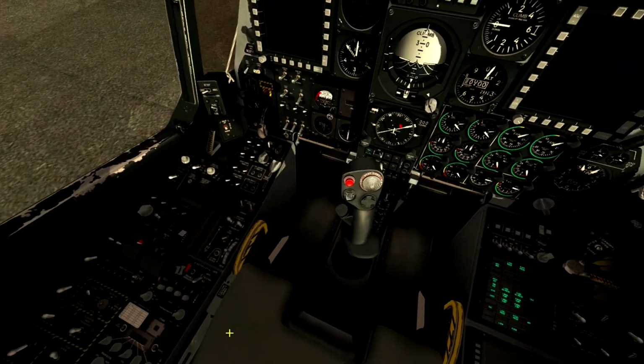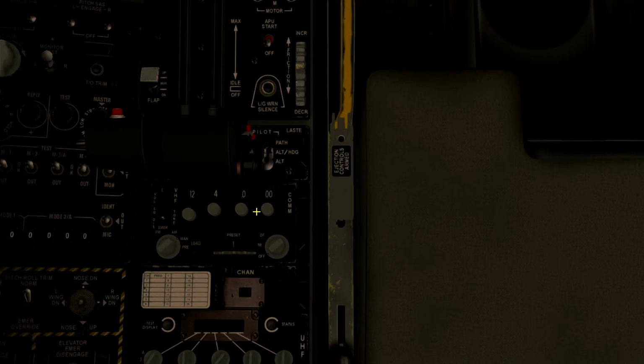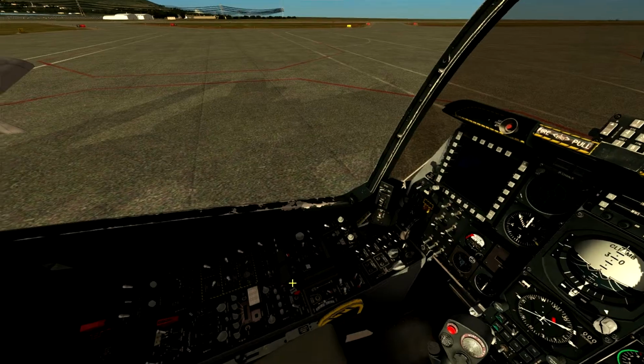We'll go through the VHF AM first. So if we want to turn on the VHF AM, we have to right click this once so it's on TR for transmit, and then if we want to change to a frequency, say 150 AM, we change this dial here and it will change the frequency. So if we go to 150 AM, we have to left click this to decrease it, and then we've got 150 AM plugged in. And now you can use your radio menu to acquire anything on this frequency.